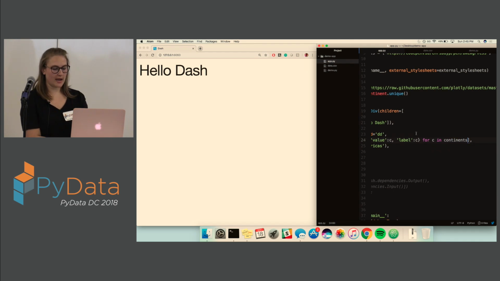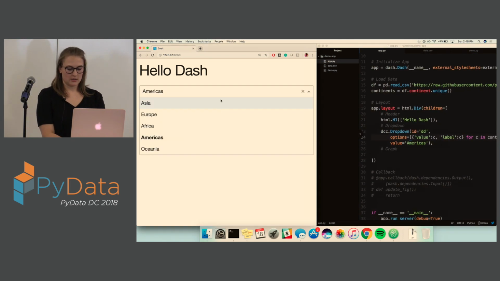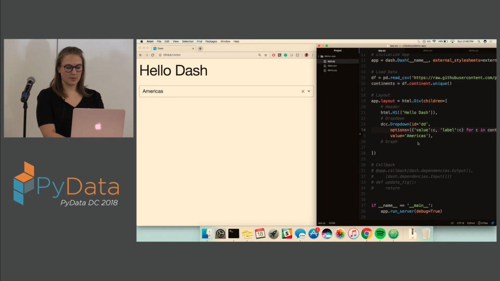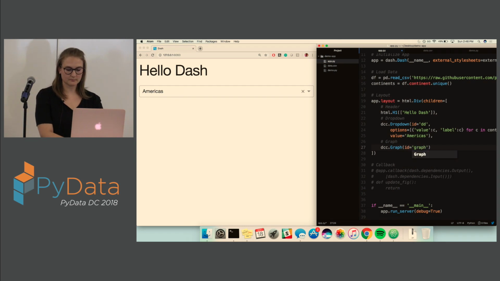So now for the graph, I'm just going to add our graph in there. This is going to be another dash core component. And I want my graph to be based on the dropdown. So in my layout section here, I'm just going to add the ID. And I don't need anything else because I'm going to define my figure down in my callback. Okay, so let me uncomment my callback structure here.